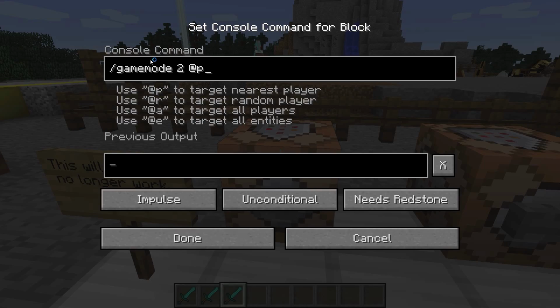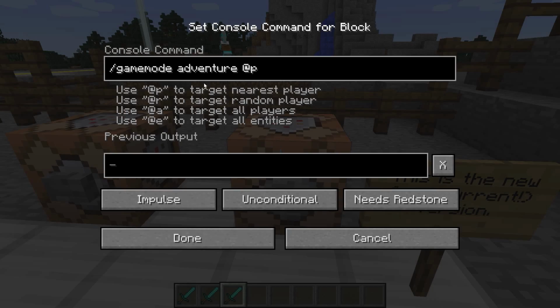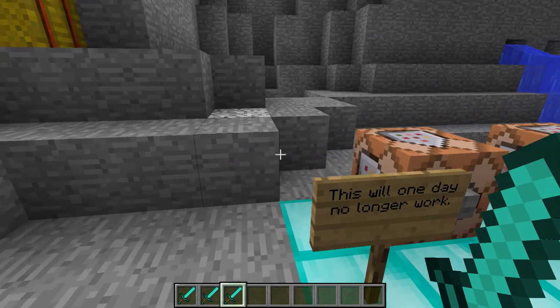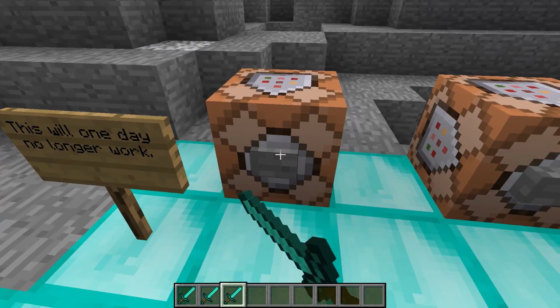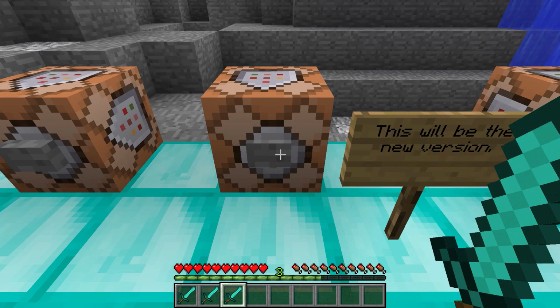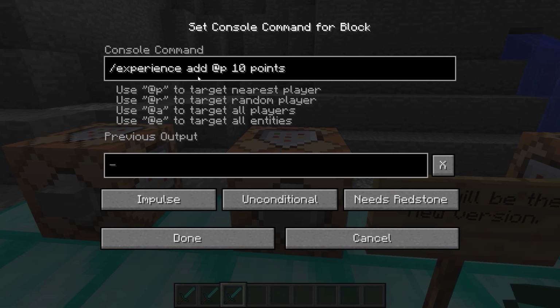One day this will no longer work. Well, in the snapshot, it already doesn't work, but you'll have to instead type this. Oh, it's the worst. I really don't like it. One day, this one will no longer work. Giving yourself 1 level of experience, you see, and I know that I would switch over to survival, right. That's not gonna work. Now, if you wanna give yourself 1 single level at a time, you're gonna have to do things just a little bit differently.